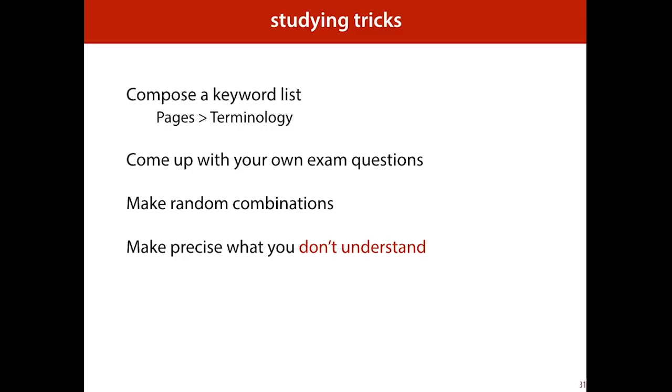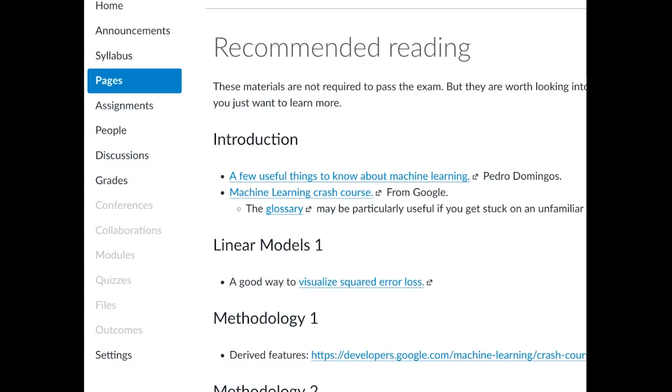Then there's recommended reading. Now you might think I'm having enough trouble as it is with the reading that I don't understand. Why would I want to add more reading? But actually, this is a really good way to understand. If there's something you don't understand, a really good way to get to a point where you do understand it is to very quickly read or look at different explanations. To find lots of different explanations, look at all of them and find one that's at your level. Because if you find a good explanation that is at the level that you need it to be explained to you at that moment, that can save you hours and hours of time.